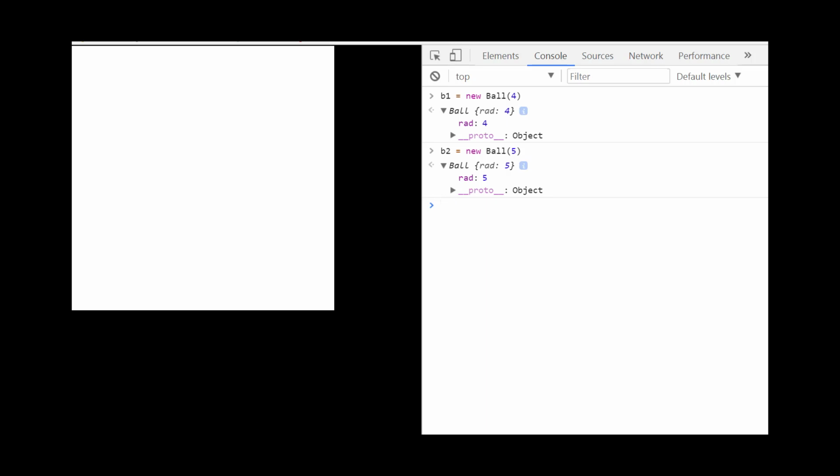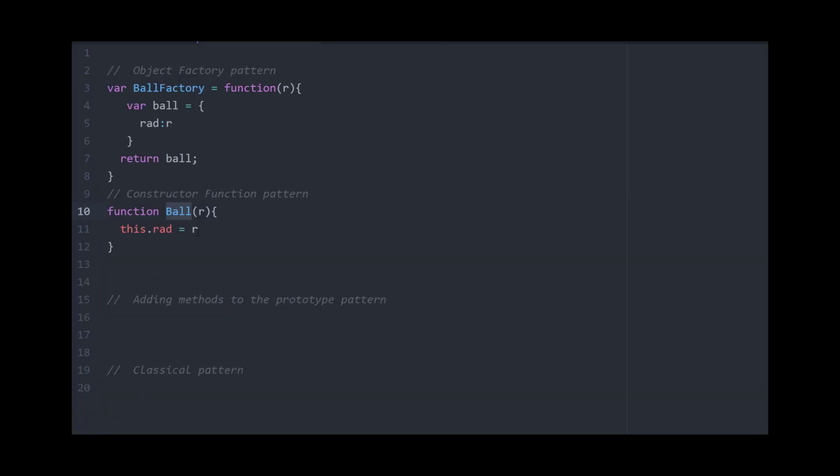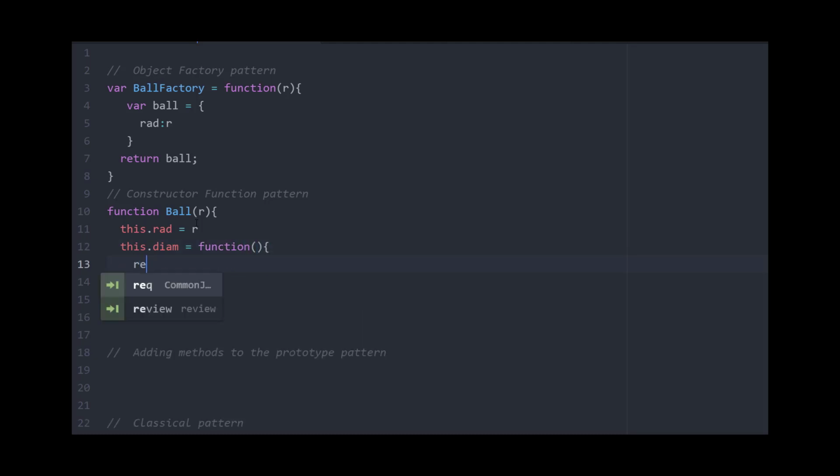Let's just, for fun, throw a function into that one. Let's go ahead in here and add a function and say this.diam, and that's going to be equal to a function, and that function is simply going to return 2 times this.rad. Okay?